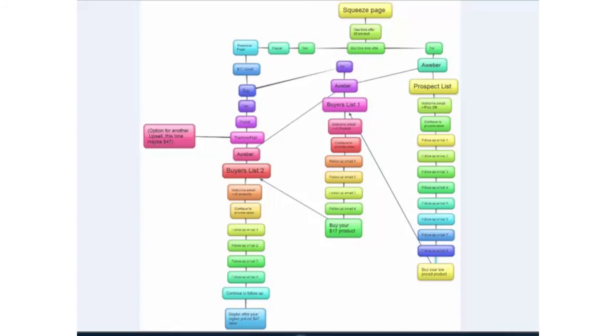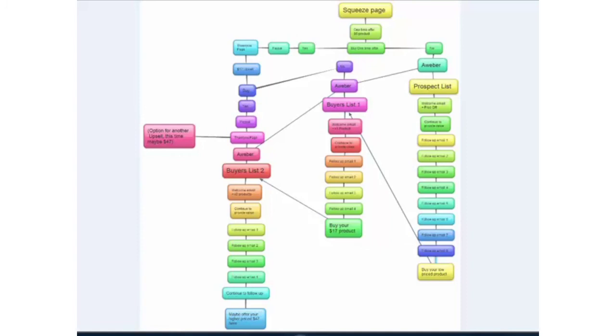This particular sales funnel has a one-time offer, has 2 products that you sell, and it also has an upsell. And I'm going to walk you through exactly how this entire sales funnel and sales process works. It's really simple, so don't look at this and think it looks really complex and you'll never be able to use it in your own business, because believe me, you will. It's very simple to implement.